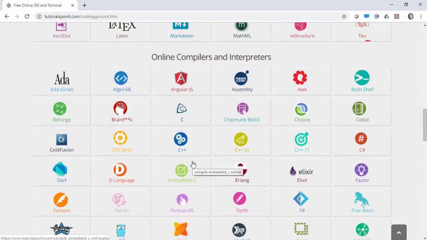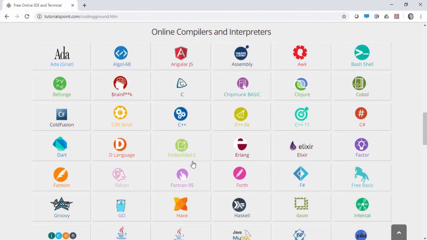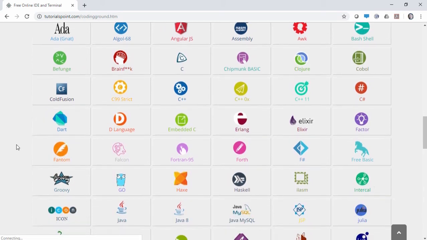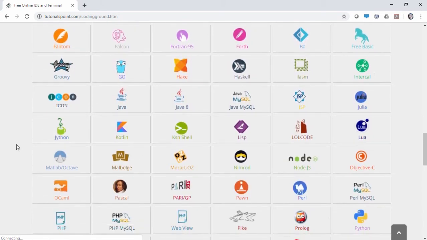Look at all these languages that we can play with. We have Ada. That's a real old one. Angular. We have even COBOL. We have C++. Some ones that are near and dear to me. Bash Shell, if you want to do some Unix scripting. C++, C, Groovy. Again, a Java-like language. But we also have some real Java. We got Java 8. We have Java, MySQL, a whole bunch of them.